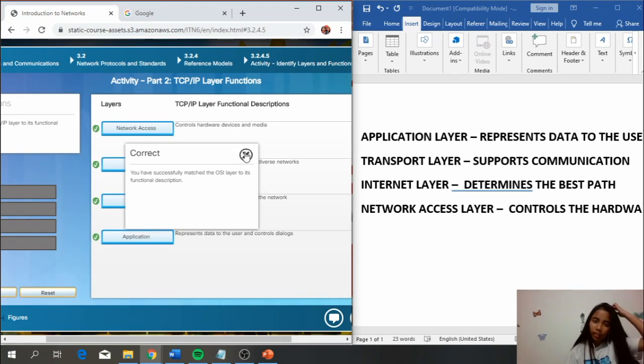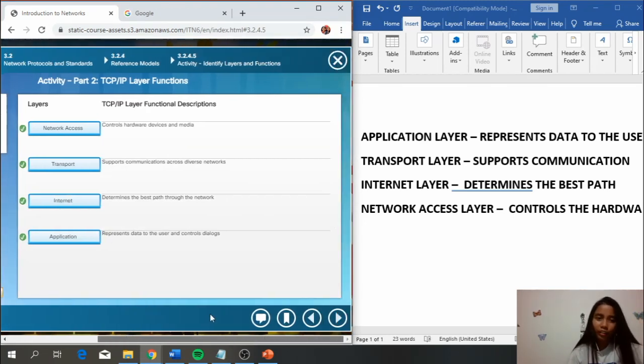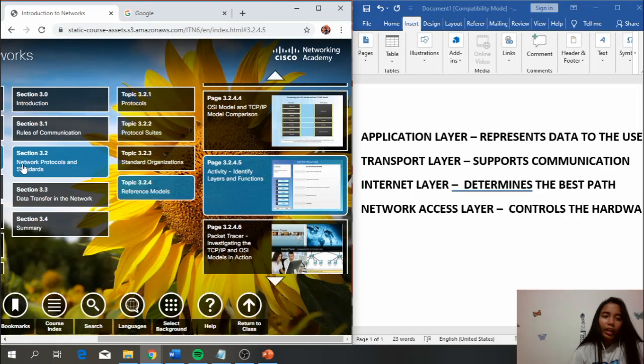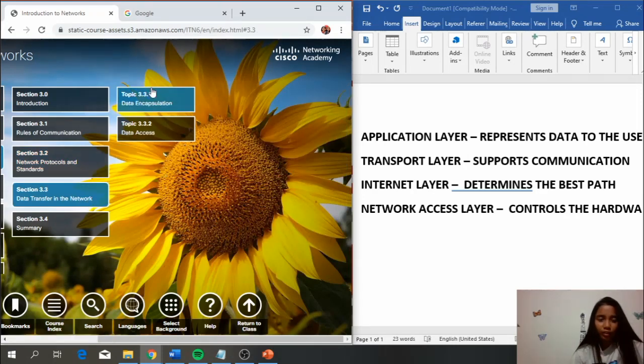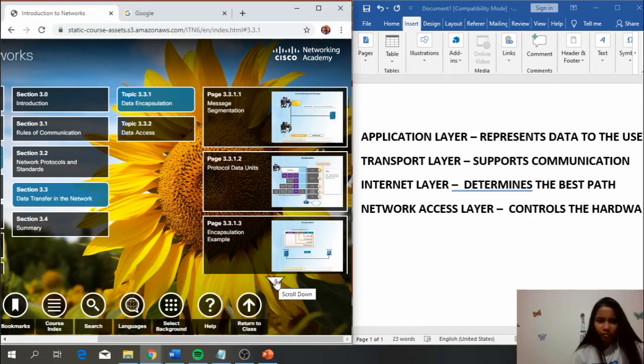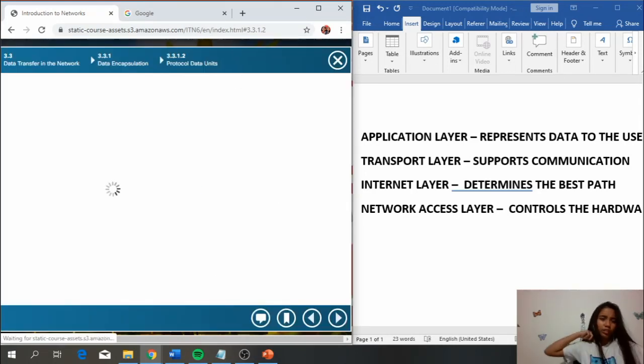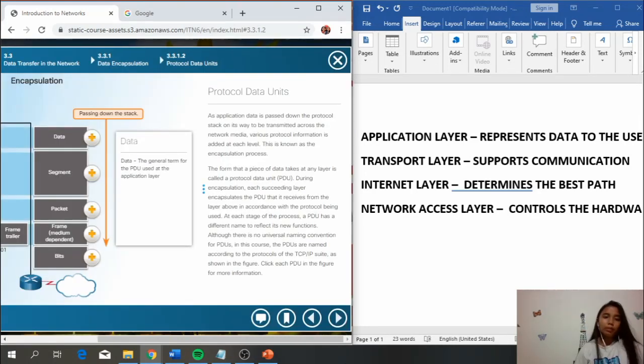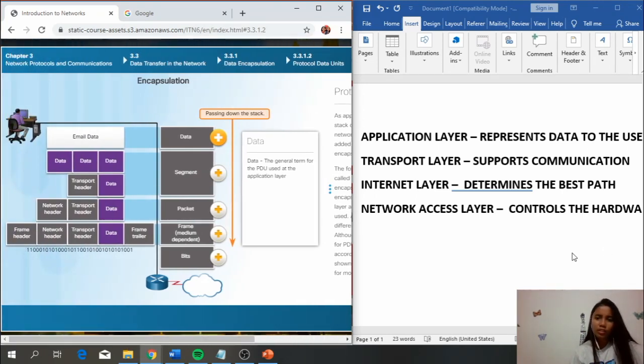So that's all for this activity. And now let's proceed to this one. So this will be helpful for us.